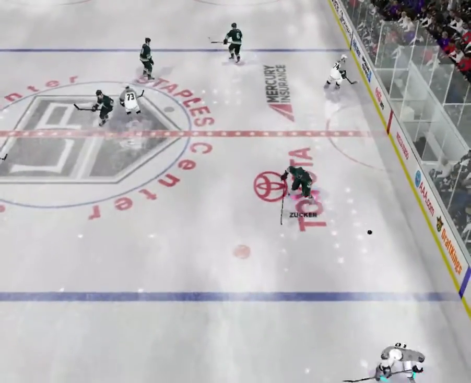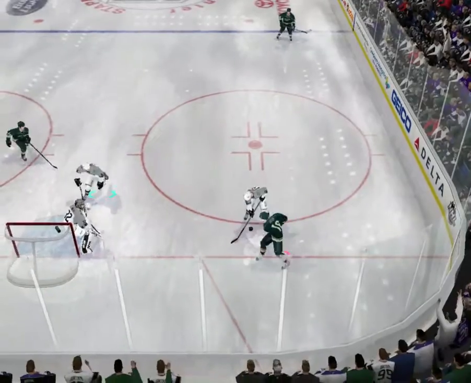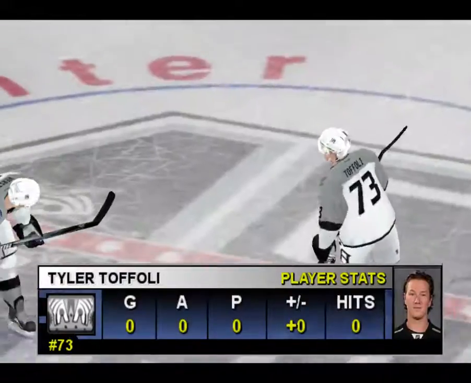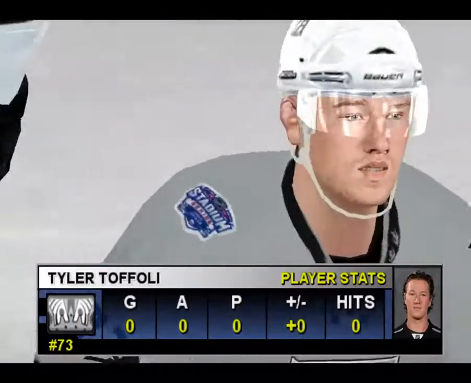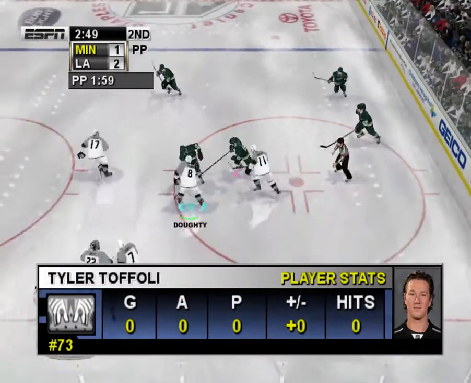Versteeg. Zucker takes possession of the puck. Delayed penalty call coming up for Los Angeles. Versteeg will go to the box for hooking. Minnesota will go on the power play. This is where they need to turn up the heat. If they can mount a few odd man rushes, they might be able to do some damage.